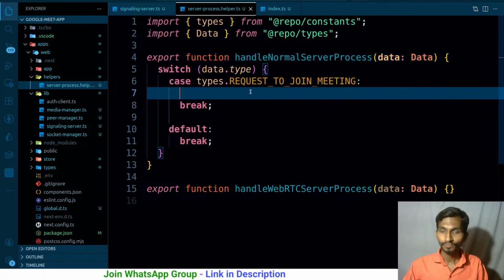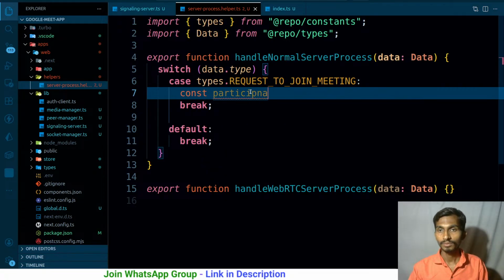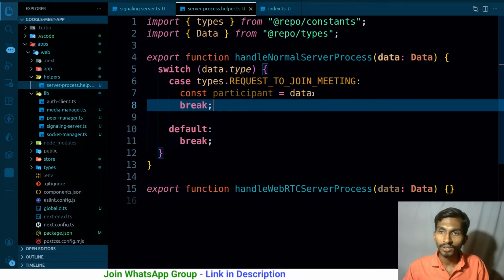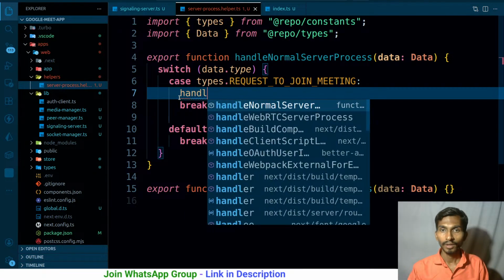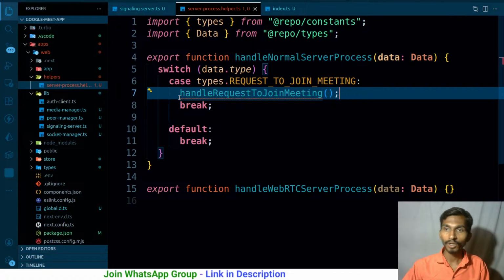So what will I do? Const participants is actually gonna be data dot, either I can do it here, or I can just simply say handle request to join meeting. Let's simply create altogether another function.